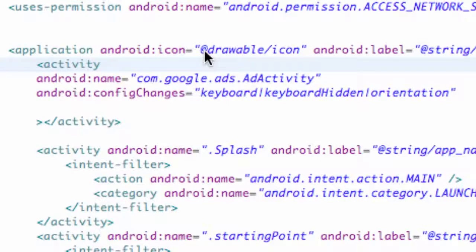So I'm just going to say Ctrl+S to save, make sure I don't get any errors. Again, for our android:name, we need to have com.google.ads.AdActivity. And for configChanges, again, keyboardHidden and orientation. So there we go. We just set up the reference within our manifest. And now let's actually get into setting up an ad within XML.